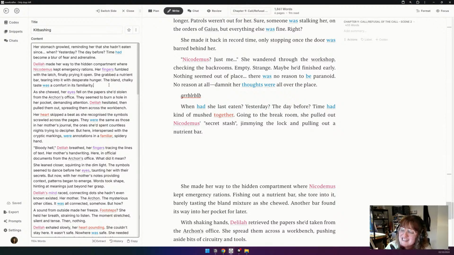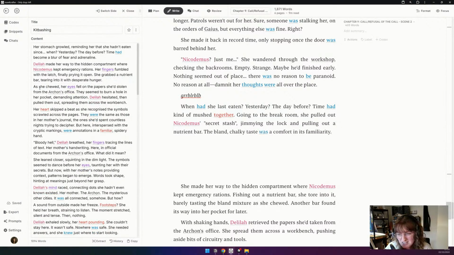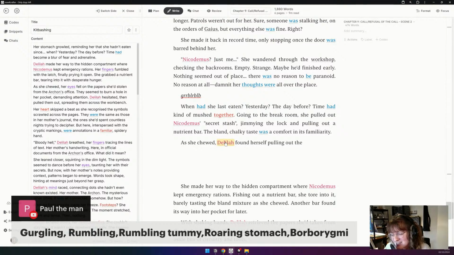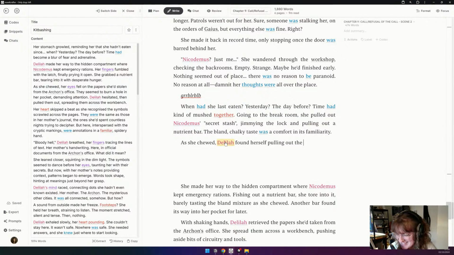Oh, there were spaces. Ah, okay. I thought it was all one sound. Oh, okay. Gurgling, rumbling, rumbling tummy, roaring. I thought you were giving a one sound example of what a tummy could sound like. But yes, that makes more sense.